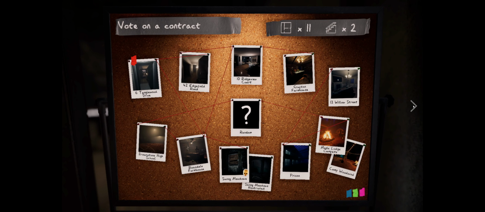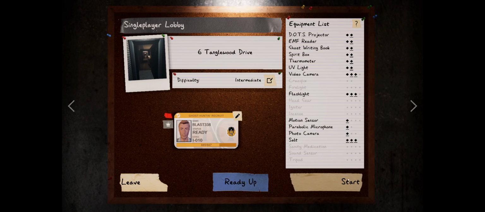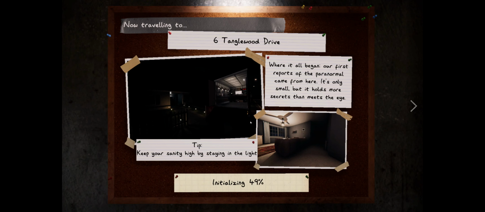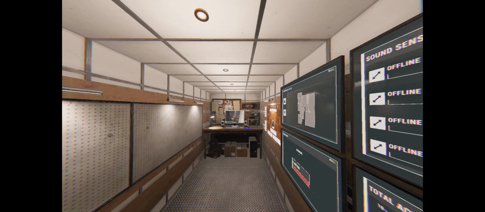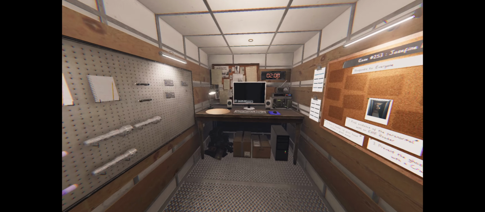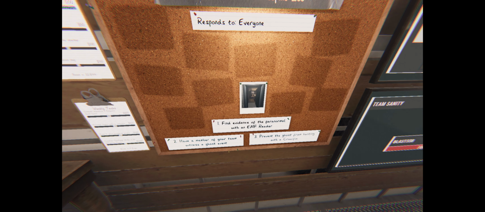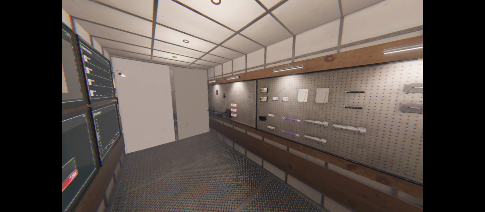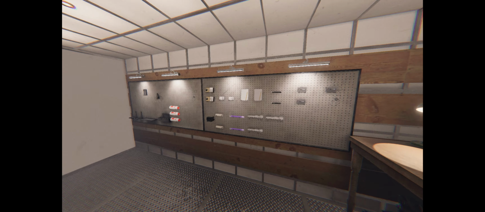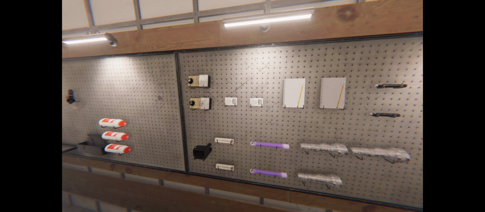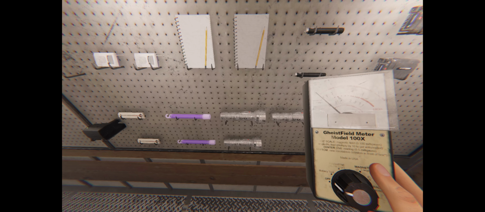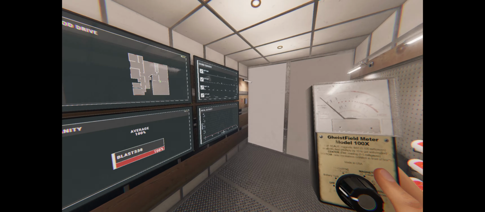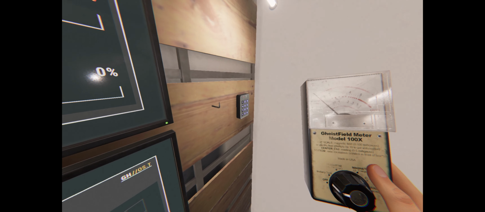Alright, let's head back to my nemesis, Tanglewood. And we'll go ahead and do that. Alright, we're here. Take a look at the equipment and prepare... EMF, witness a ghost event, and crucifix. I didn't bring crucifixes with me. Summoned the ghost with a cursed object. Do you think? Be careful. We don't know what it's capable of. No, we don't.